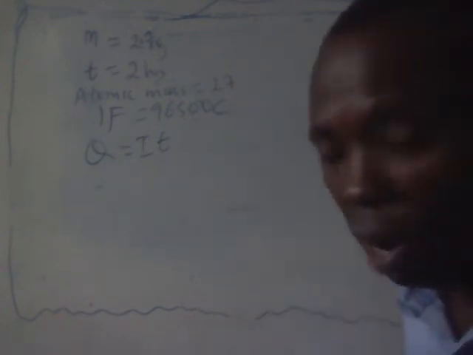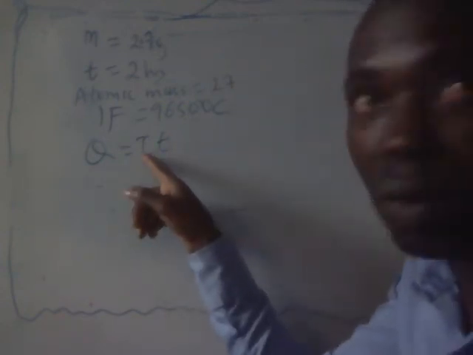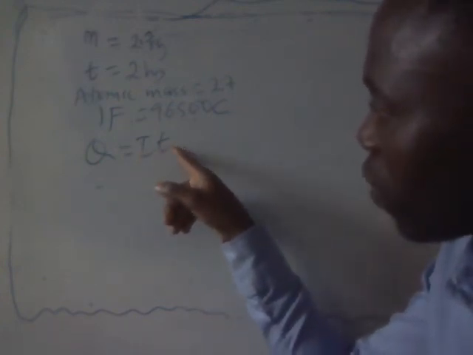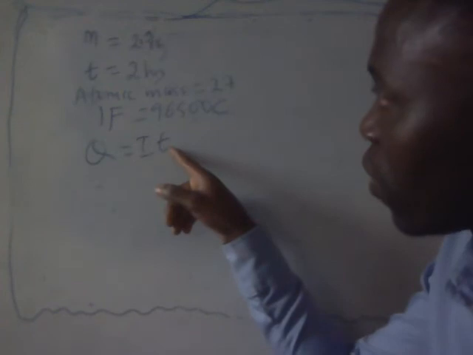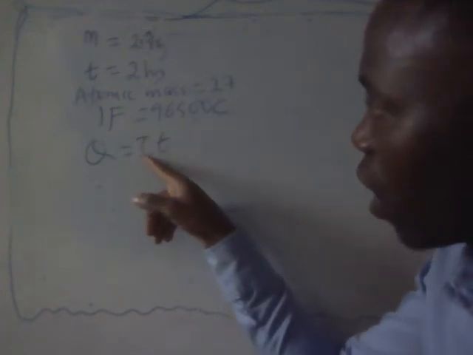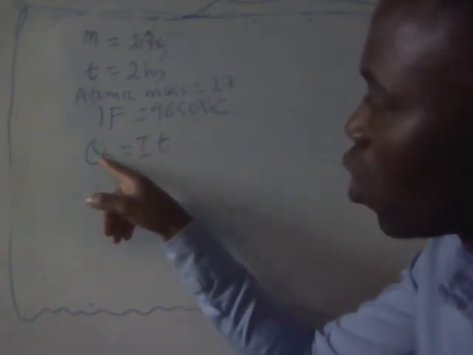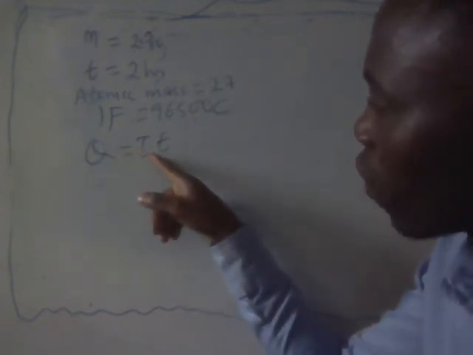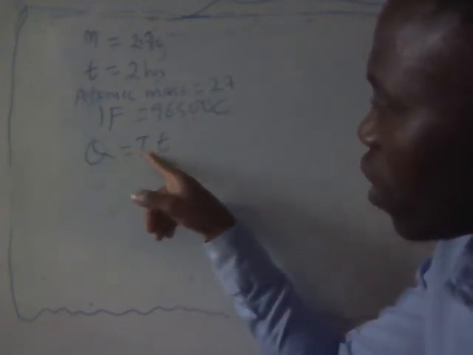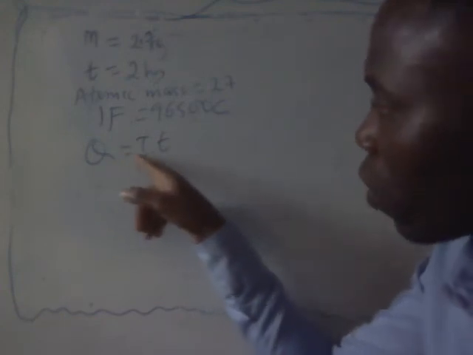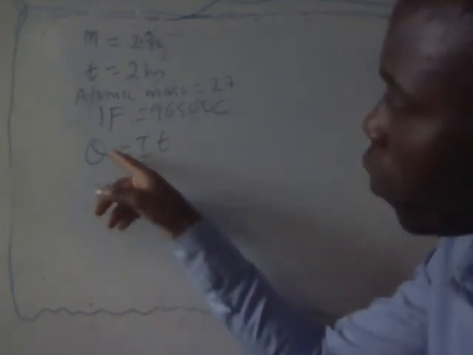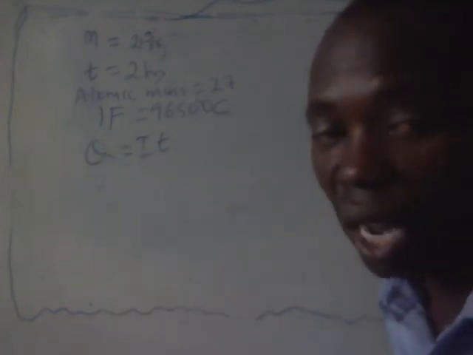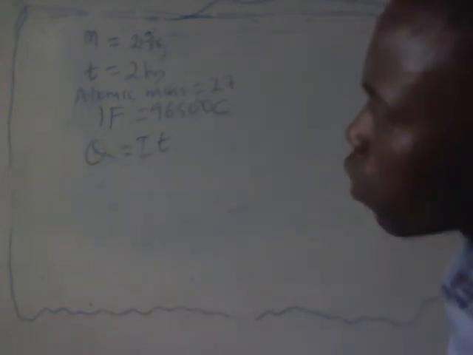As you can see, we are given time, and we are looking for current. Time is given, we are looking for I. We don't know Q. It's impossible for us to have 2 unknowns in a particular formula. Are you there? So that means we need to go and get Q, the quantity of charge, first. So how do you get Q?